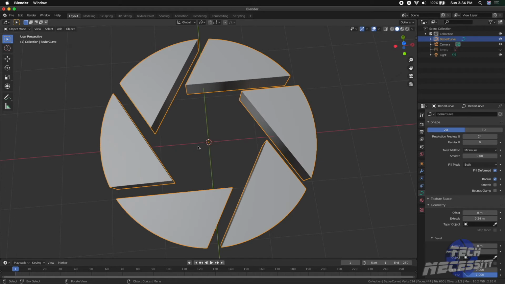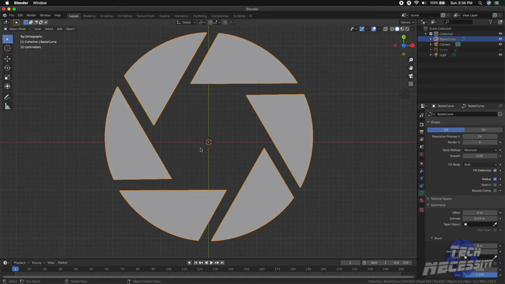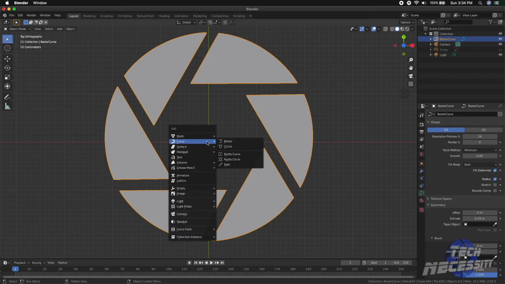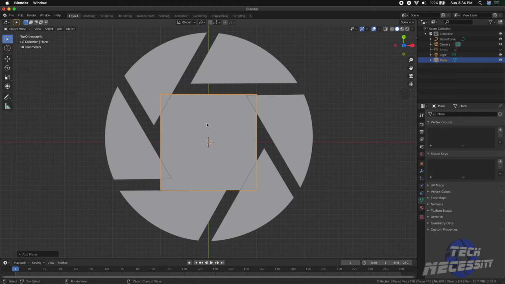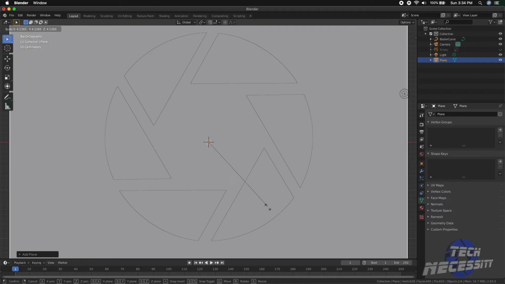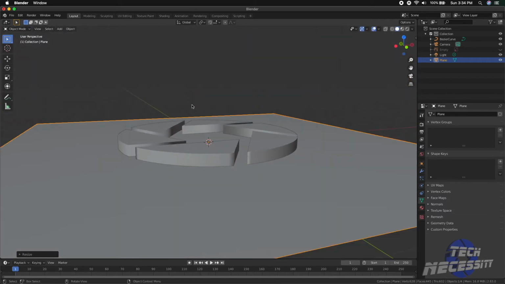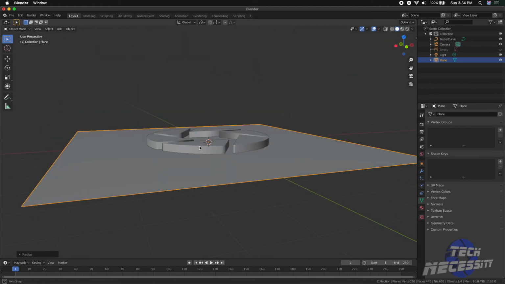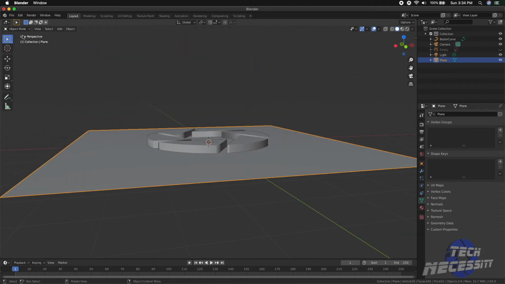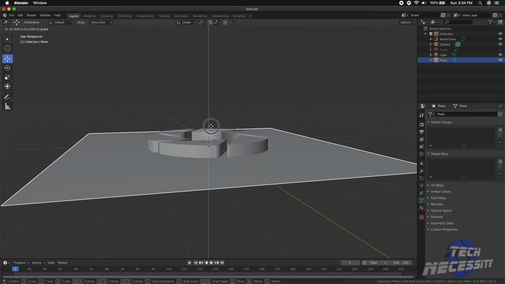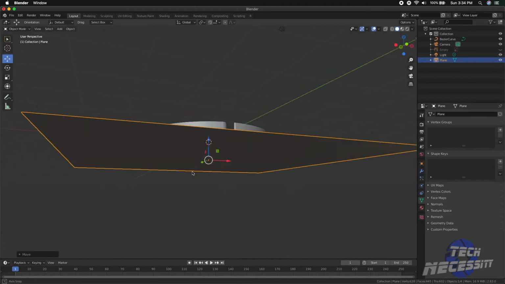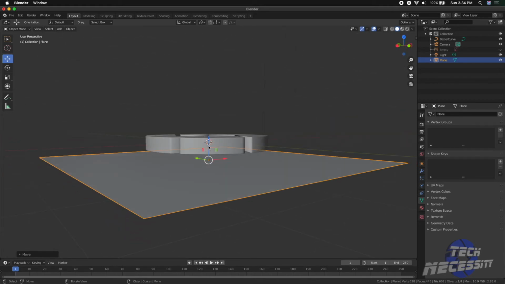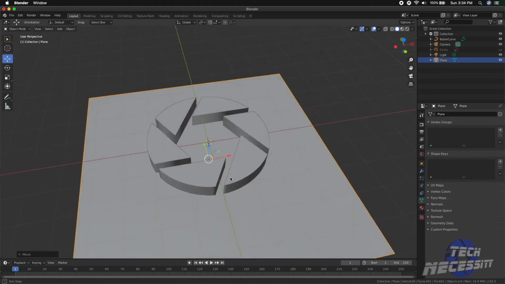So I'm going to actually reposition my view to the top view once again. And I'm going to add a background, a surface. So if I hit Shift A, Mesh, Plane, I'm going to size this up by pressing the S key. Okay, so now what I have is an object there, but it's kind of on top of it. So I'm actually going to go to the move mode, and I'm going to move this plane down a little bit. So now there's a little bit of a space between the plane and what we created.